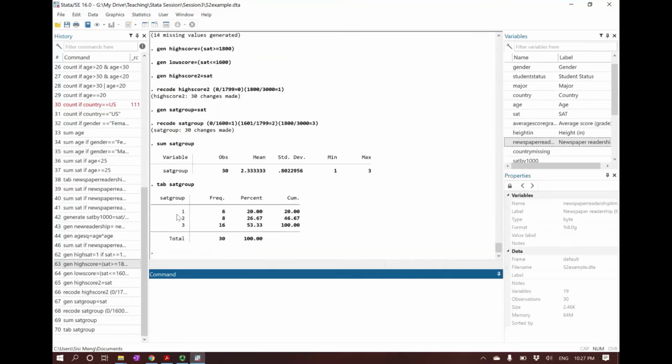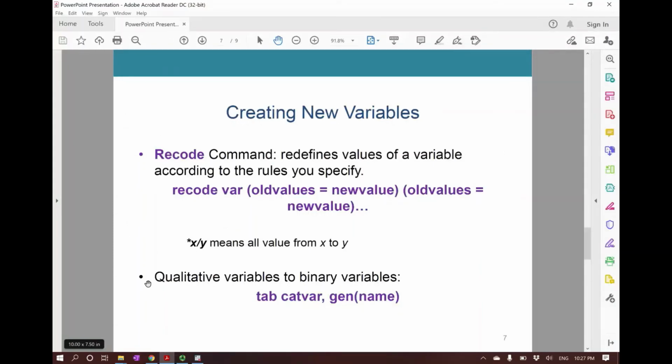Of course, sometimes when we set income groups or age groups, we do want to be a little bit careful of our thresholds there. Okay, but that's the idea of Recode. The last one that I want to talk about is Tabulate, which I just did. We sometimes translate a quantitative variable into categorical variables, but now we could also translate some categorical variables into quantitative variables, though they will be binary variables.